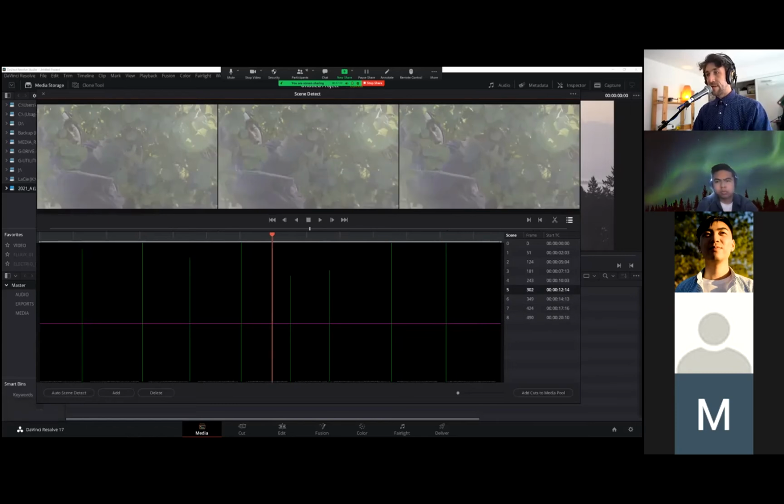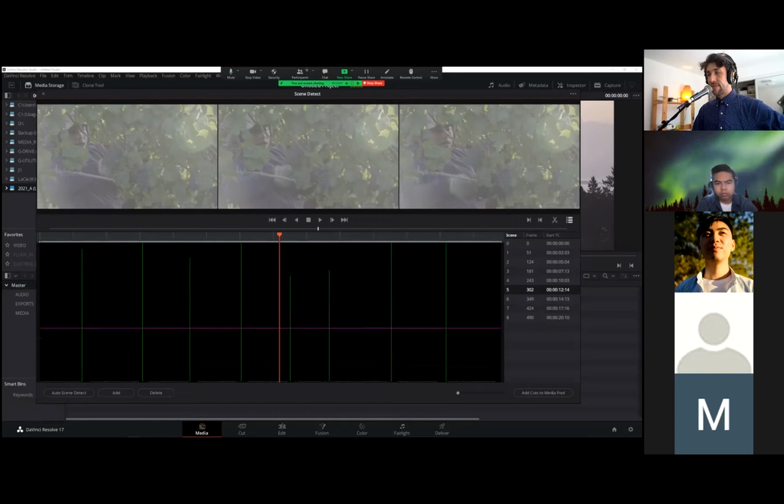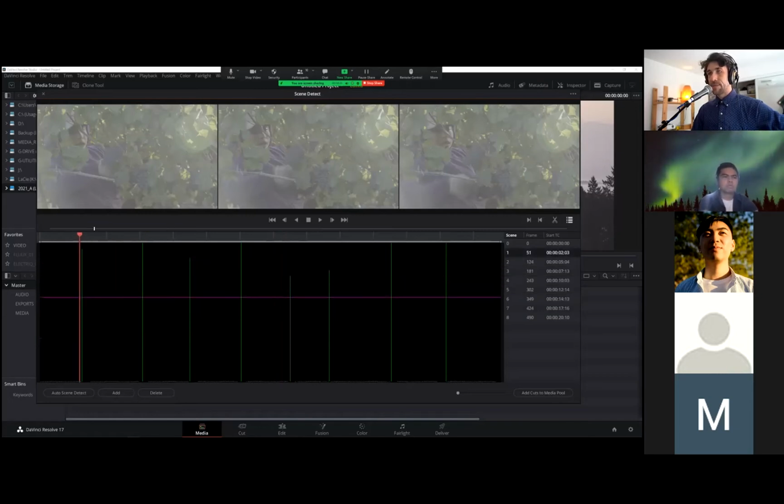If it doesn't do it correctly, you can take this pink bar and raise it up above. The length of the green line is basically telling you how confident Resolve is in detecting that clip, right? So if it's way down here, it's like, I'm not really sure, so make sure this pink bar is above it so it doesn't activate it. If these two were not real ones, if they were detected but incorrect, you just move the bar above that. And you can see that the edit list decreases here. We don't want that because it is correct. So we're going to leave it.